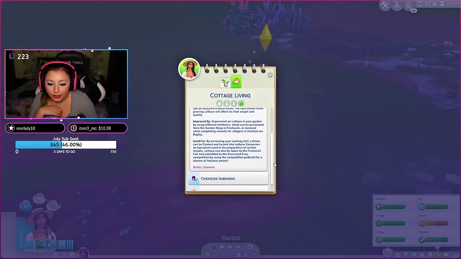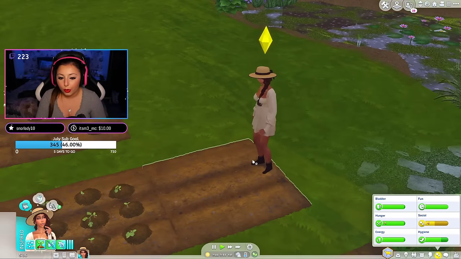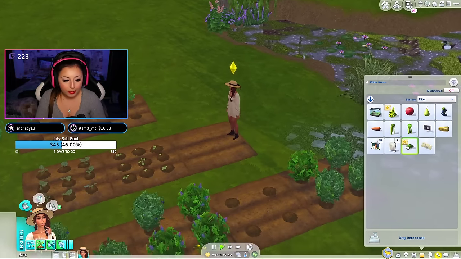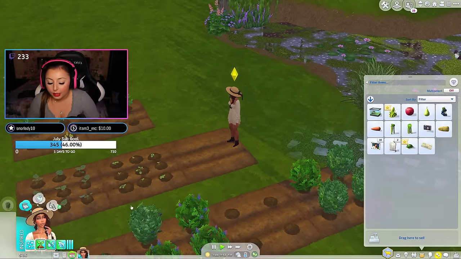By increasing your cooking skill, lettuce can be canned and turned into lettuce conserves, an ingredient used in the preparation of certain recipes. Lettuce can be taken to the Finchwick Fair and submitted to the oversized crop competition. Am I supposed to wait until that competition, or is it going to go moldy by that time? Does it spoil? 6 days and 23 hours until it spoils.